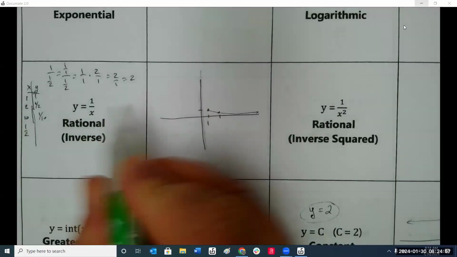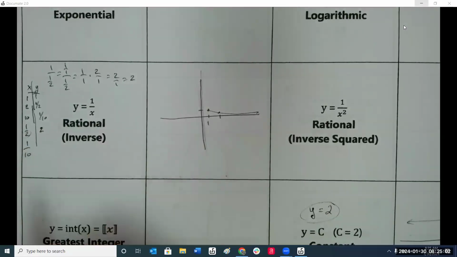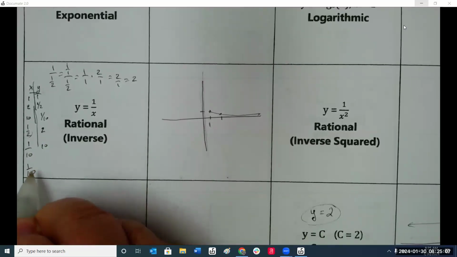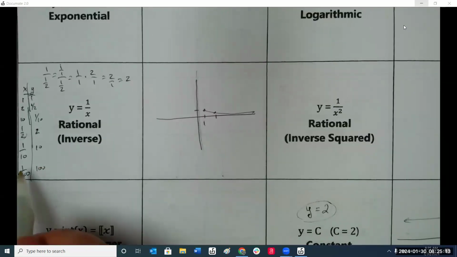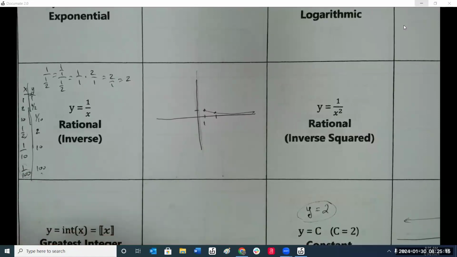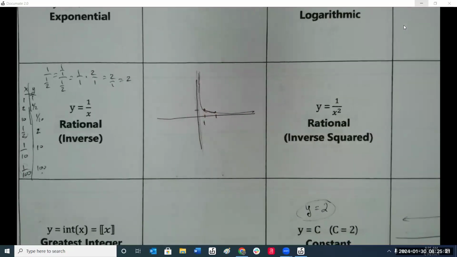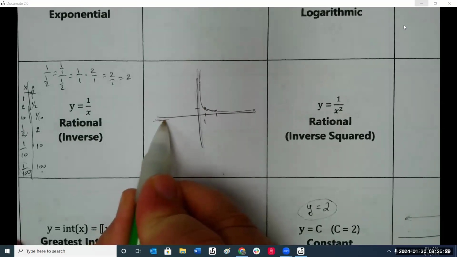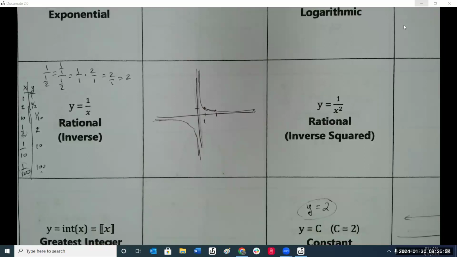So whenever you have 1 over x, whatever the denominator is, so if we had 1/10, which is very close to 0, we get 10. 1 over 1/100, we get what? So the smaller x becomes, the larger, higher up it goes. So we go over here. And the same thing with the negatives. If x is negative, the whole thing is going to be negative. So we have this graph here. That's what that graph looks like.